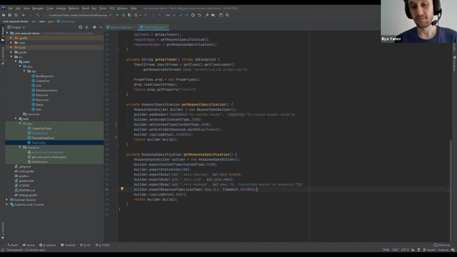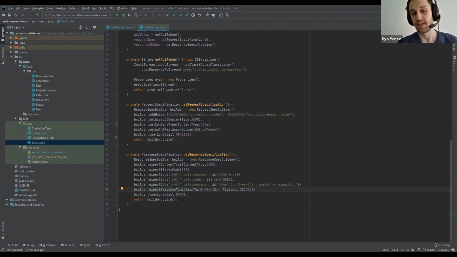And a super awesome feature of Rest Assured actually gives you the ability to set an expected response time. So you can actually put a performance element into your tests. And here I'm saying expect a response time less than 2 seconds. So if a test takes more than 2 seconds, that would fail.